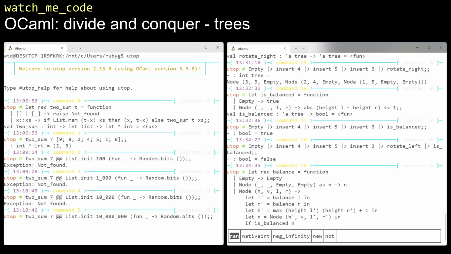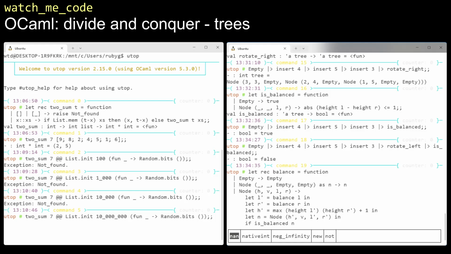Otherwise, we're going to balance n. We're going to balance that new node that we created recursively. So pretty straightforward. So what I want to do is now go back to this. We built this balanced, but we then unbalanced it, and now we're going to try balancing it back out.